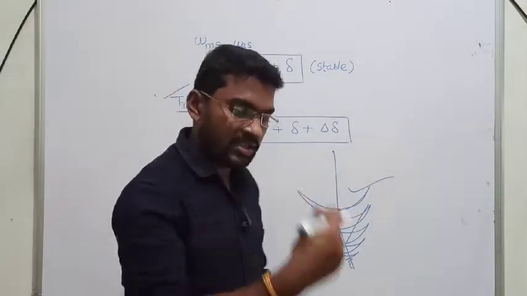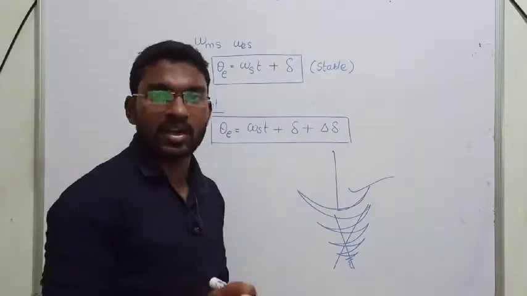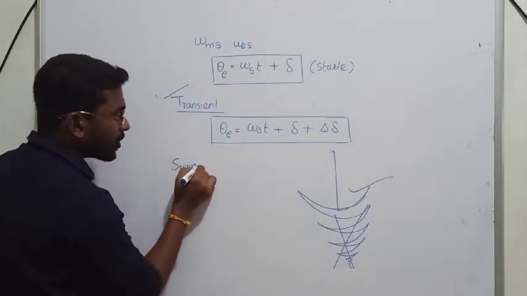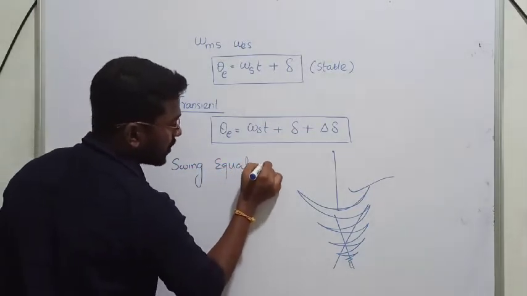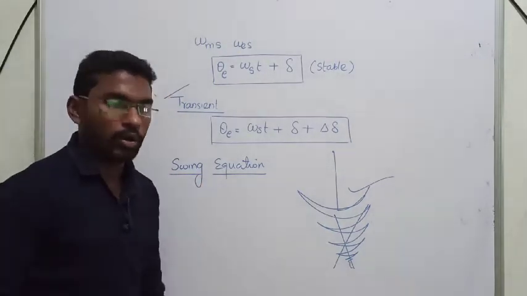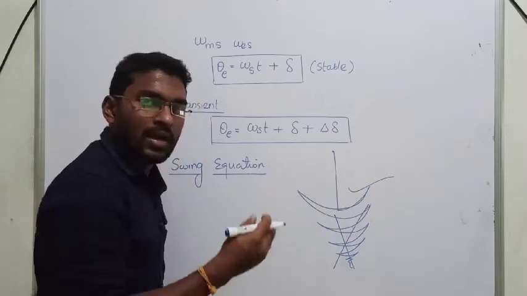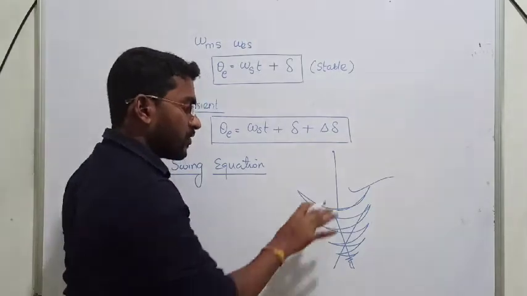The machine is swinging, accelerating and decelerating. Upon the swinging we have to represent it in terms of an equation that is called the swing equation. Now, how are we going to develop this swing equation? Let me tell you. This mechanical acceleration and deceleration will be represented in electrical terms. Let me develop the equation for the swing.